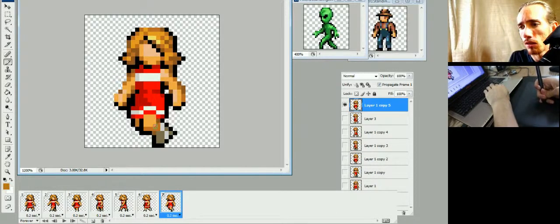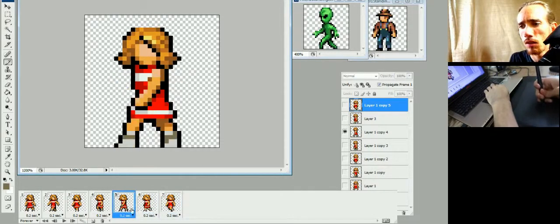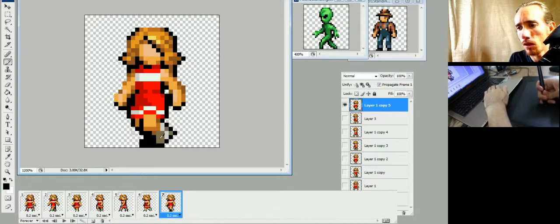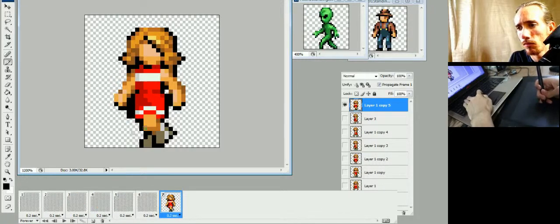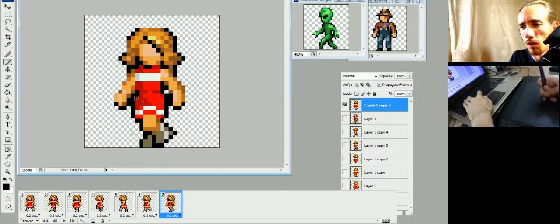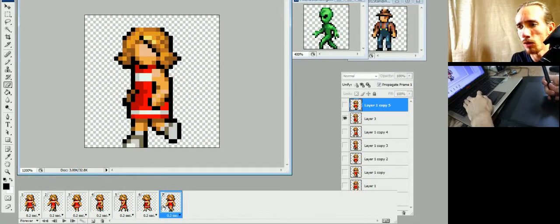Shows that the knees kind of come forward. And okay, so our back leg is going to be hidden mostly. Gotta move that over just because it looks like she's rotating her hips.